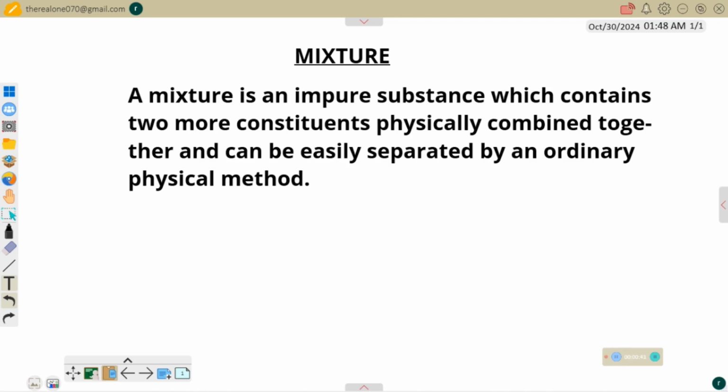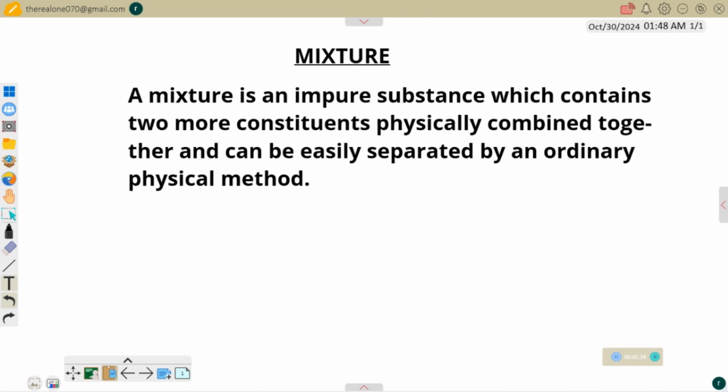And one thing about a mixture is that all these constituents can be separated easily by physical methods, unlike a compound that cannot be easily separated. These can be separated by using any suitable separation technique among our separation techniques, which are about 13 or 14 methods. It can be sieving, decantation, distillation, chromatography, fractional distillation, crystallization or fractional crystallization, filtration, separating funnel, etc. So this shows that a mixture is a substance that can easily be separated.